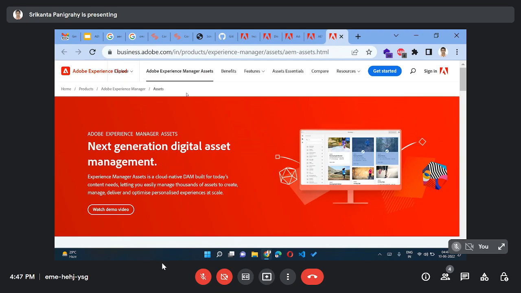So one of those couple of examples I can tell: if you upload a picture, you can actually create different dimensions of the picture out of that, and you can have different URLs. You can add some more information to the picture, like what will be the alt property of that picture, and the copyright information. All that information you can actually add to the AEM asset.